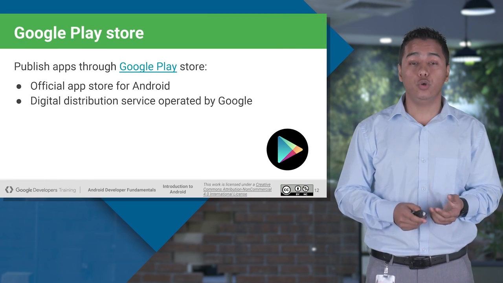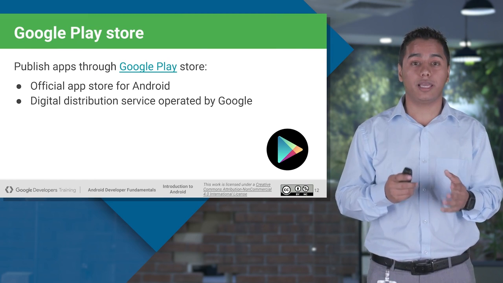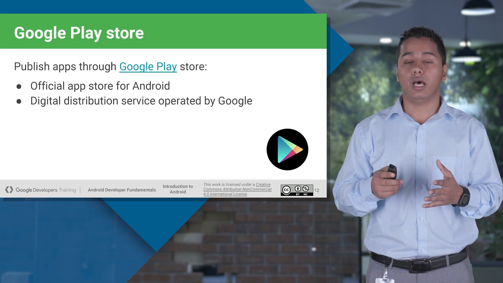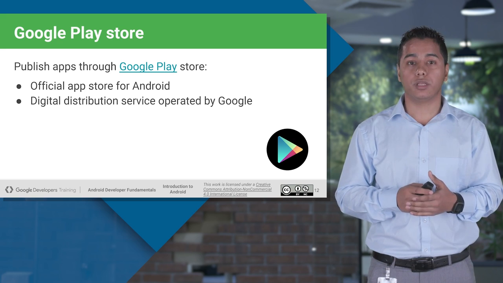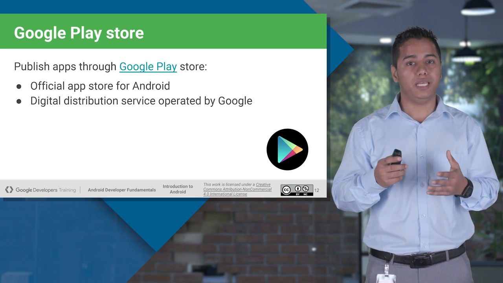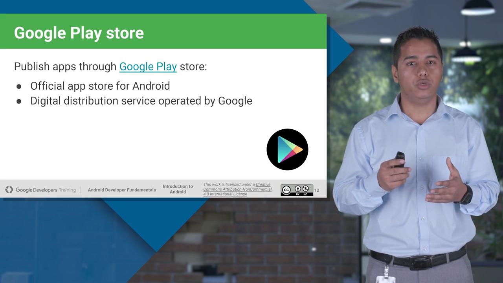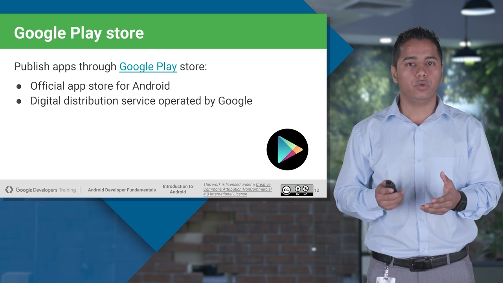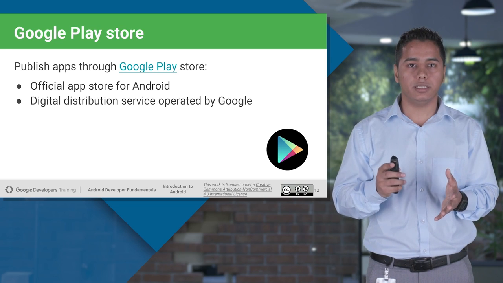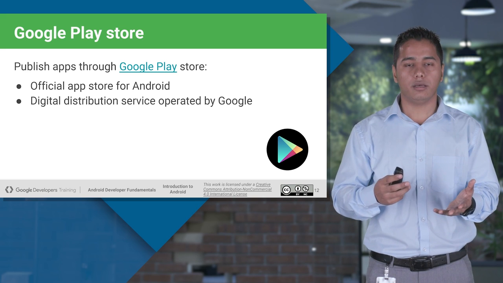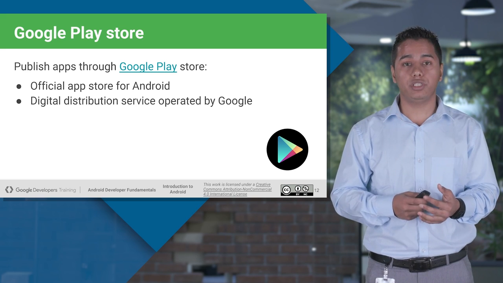So this is Google Play Store. Like I said, there you need to create an account which costs $25 lifetime, which will give you access to the official Play Store, or you can say a market where you can publish your app. Google Play Store is an official market where you can publish all your apps, and it will be provided all over the world. People can see it, right? And that's where you will be publishing all your applications.